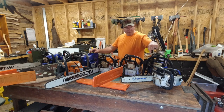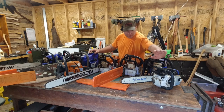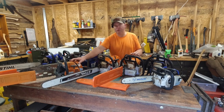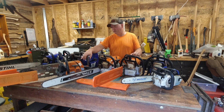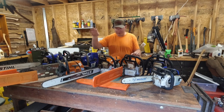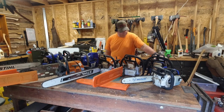I am going to make sure my G111 is ready to go. That's that top handle Stihl 200T knockoff. I want to make sure it's sharp and ready to go. And then we'll also have the Neotec 872 sharp and ready to go as well. I actually really like this Neotec saw. It's a really good size chainsaw, so we'll have that ready for smaller jobs or trail work or whatever. But primarily, we're going to have the two 460s as my firewood chainsaws.